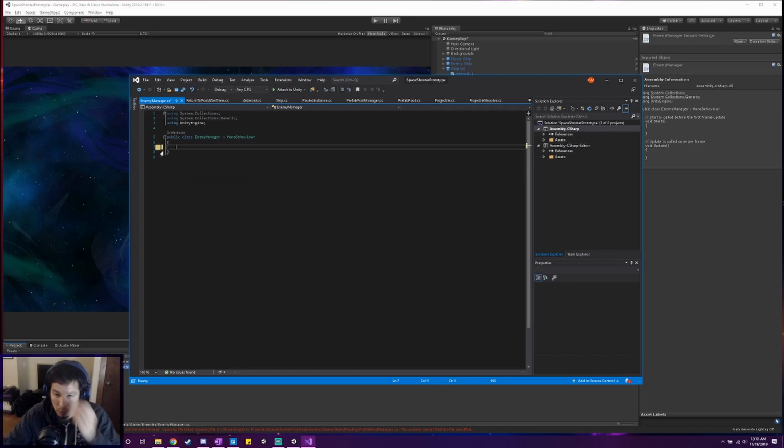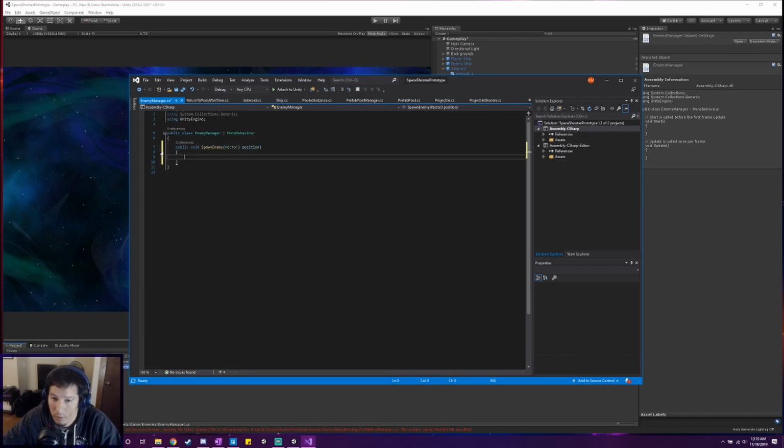Let's see. So what we're going to do here is this is going to be controlling how we're spawning ships and such. So public void SpawnEnemy, Vector3 position, right?